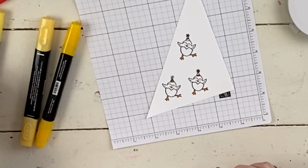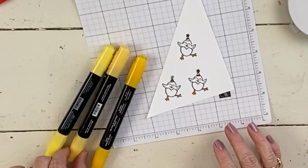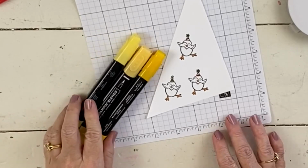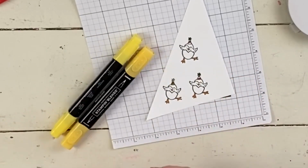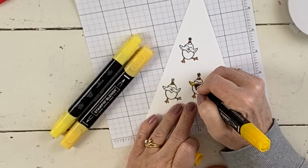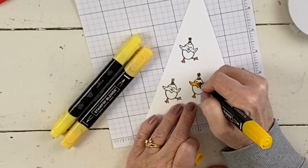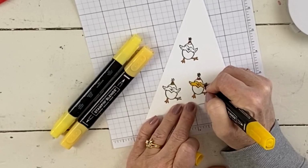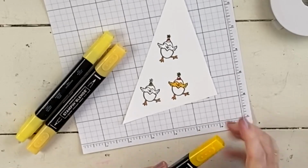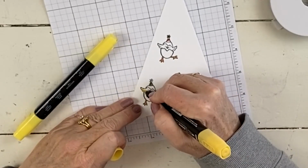And then what I did was I just pulled out 3 different colors of yellow. So I have dark mango, dark saffron, and light daffodil. So then all of them will look just a little different. So I'm going to color them once because I do want to have a tiny bit of shading, but again, I don't want it to bleed. So I'm barely touching the ink on here and just kind of wisping it on there. And then when that dries, I'm going to go back with the same color and just add a little bit of highlight with the same color.